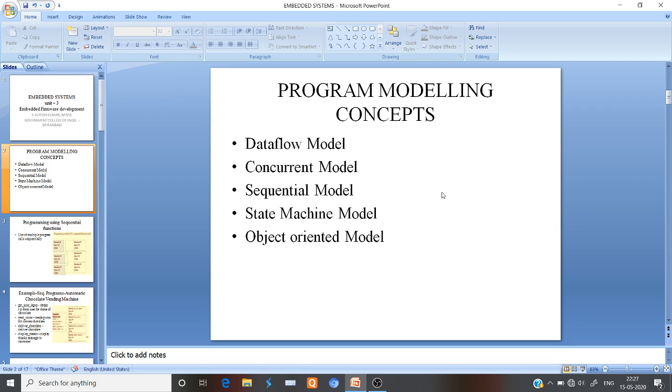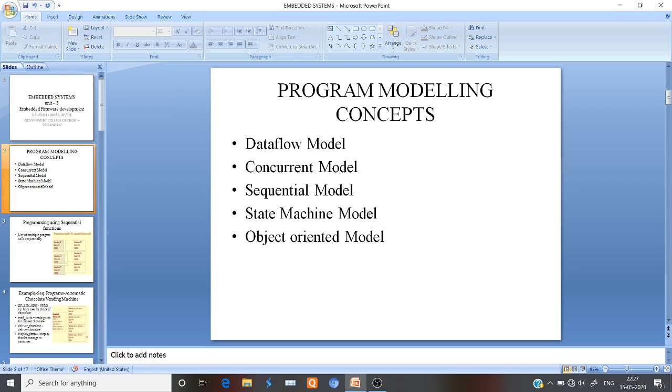Whenever we design software for embedded systems, we need to take one of these models for our embedded software development. Depending upon the requirement of the software system, we may choose any one of these models.